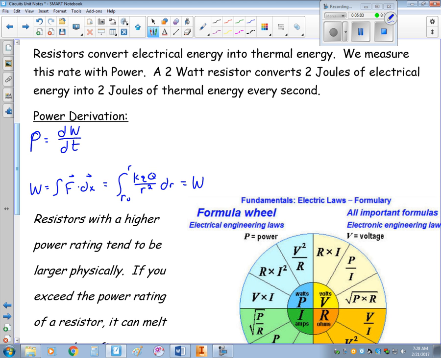What we get then is that work equals kQq over change in r. Remember that the change in electric potential equals the work per unit charge. Well, the work was kQq over r. So if I were to plug this in here, notice that the little q's are going to cancel out, and we get our electric potential to be kQ over delta r.